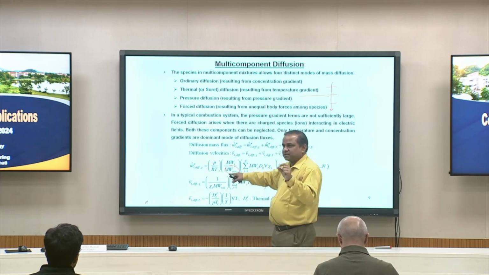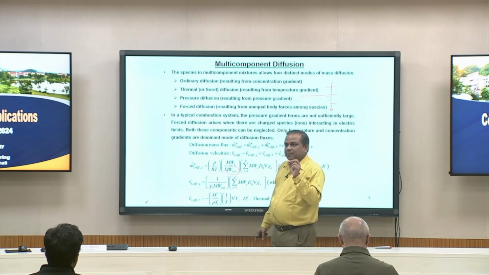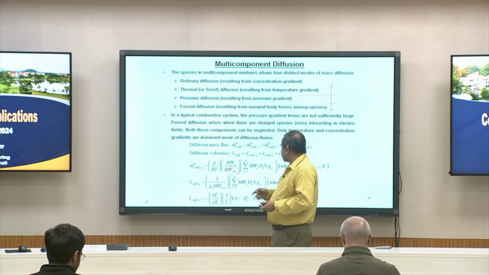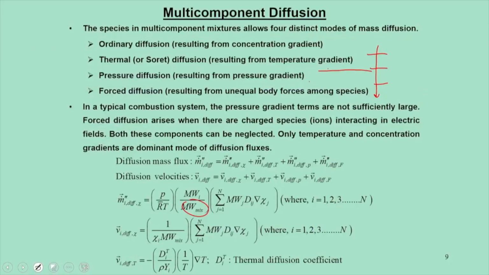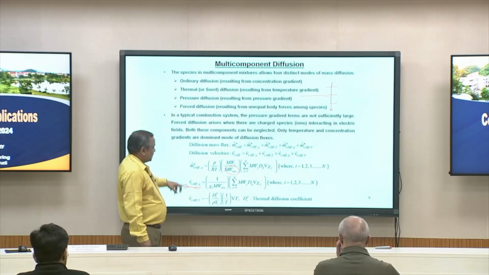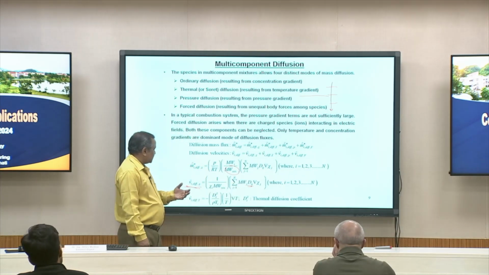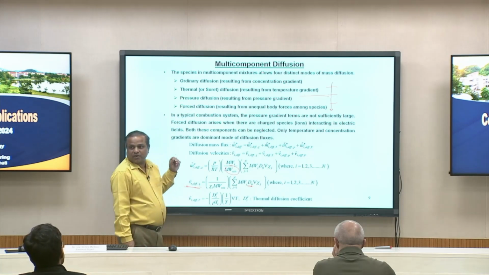R is the characteristic gas constant. This R bar is the universal gas constant, which is true for all kinds of species as well. So all this analysis has to be done on a molar basis, or molar concentration equation. And here the terms like yi and xi are treated as mole fractions. This is what we call the diffusion flux, which is mainly due to the concentration effect, the ordinary diffusion term. And here when we use Dij, we call this the binary diffusion coefficient, with respect to ordinary diffusion.